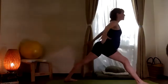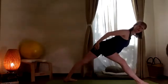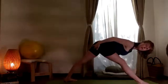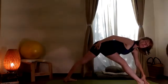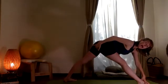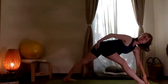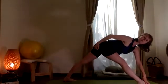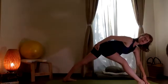Good. Exhale. Now I'm going to take my right hand to my right sitting bone and push into it as I come down into Parsvottanasana. So you can take your left hand if you'd like to your right ankle and continue to work that thigh bone back, back, back, back. And so using your hands can provide kind of tactile cues and help your muscles do what you want them to.